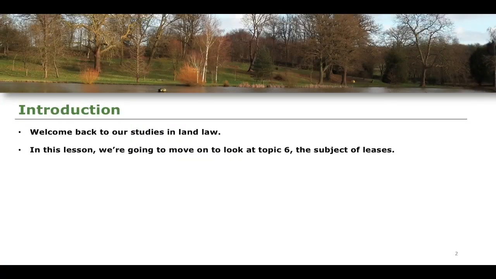So, fundamentally, topic 6 concerns the subject of leases, the leasehold estate. We'll talk about what a lease is, the different types of lease that exist, as well as some of the key questions relating to the bringing of a lease to an end, as well as the issue of forfeiture of leases, which is often one of the larger topics that are cited in exam questions when it comes to the topic of land law.